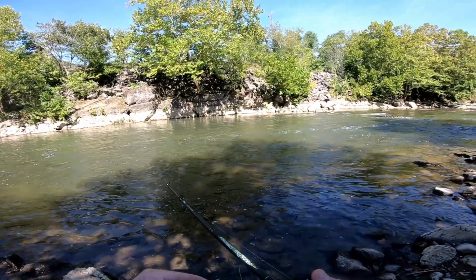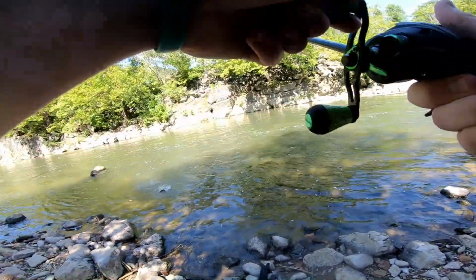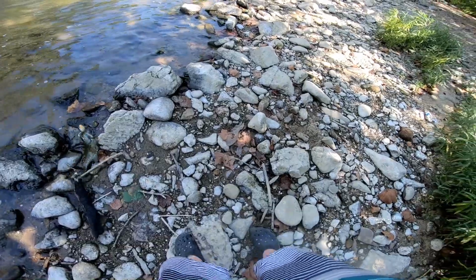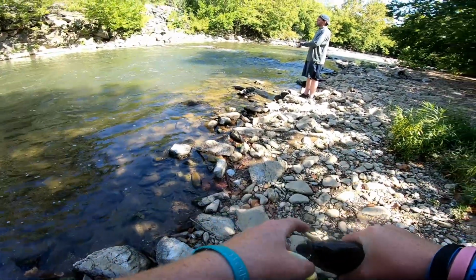That's where I'd expect them to be, is on that rock wall. He probably chased it from that rock wall. Let's go. Yes, sir. That's a good one too. That is another good one. Wow. He came up and wanted that, boys. Sick, nasty. Okay, you're gonna have to stop doing that, buddy. Oh, goddamn, I wish I had those pliers now.